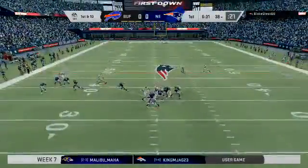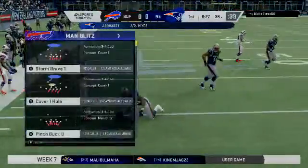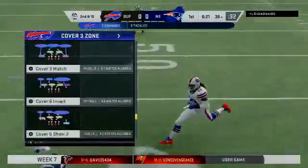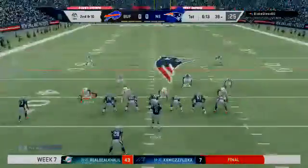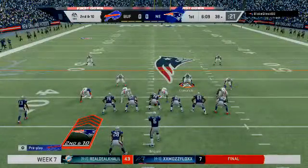Now Brissett. Got a man open. That's Harry. No gain there on the completion. 2nd and 10. One thing we do know, he's going to get his catches. So as they move forward defensively, got to continue to focus on not giving up the big play when he does catch the ball in the secondary. Had the completed pass, but for no gain, stopped right at the line, so it's 2nd and 10.